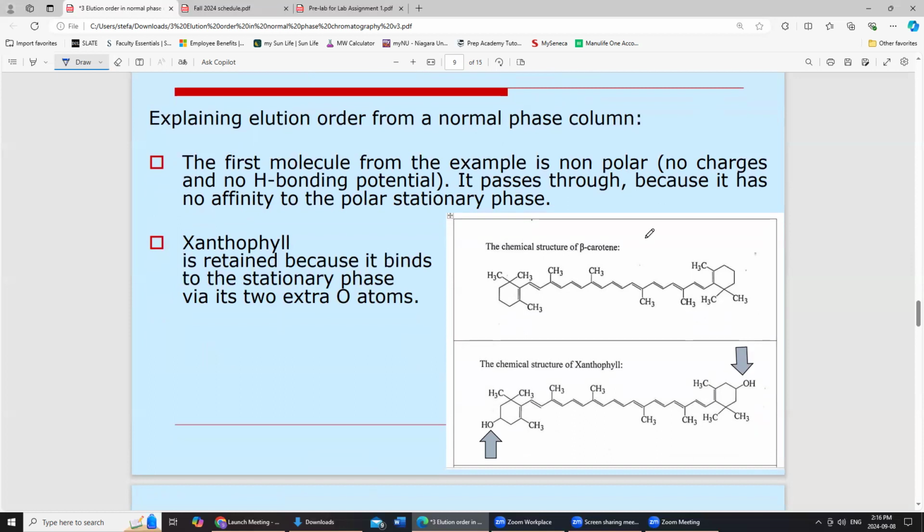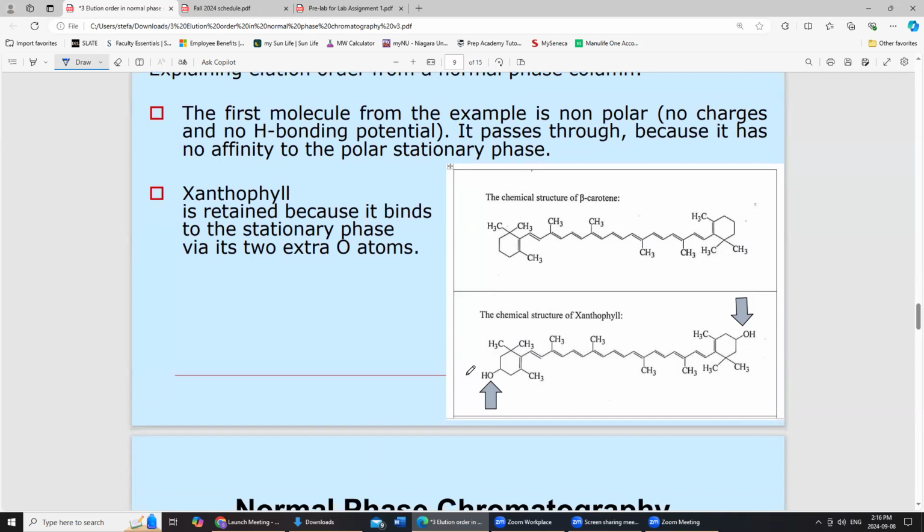Now, this might not be absolutely true. There might be some van der Waals forces, right? So a little bit of shifting of electron density, which can give things a little bit of a charge, which can then give it a little bit of polarity. But it's very negligible. So if you were going to use a molecule like this, you could probably call this your void volume, as this one comes off first. And then you look at your xanthophyll, because it has the extra oxygen atoms, it will be retained on the column for at least a little bit because of its ability to form hydrogen bonds and be polar.